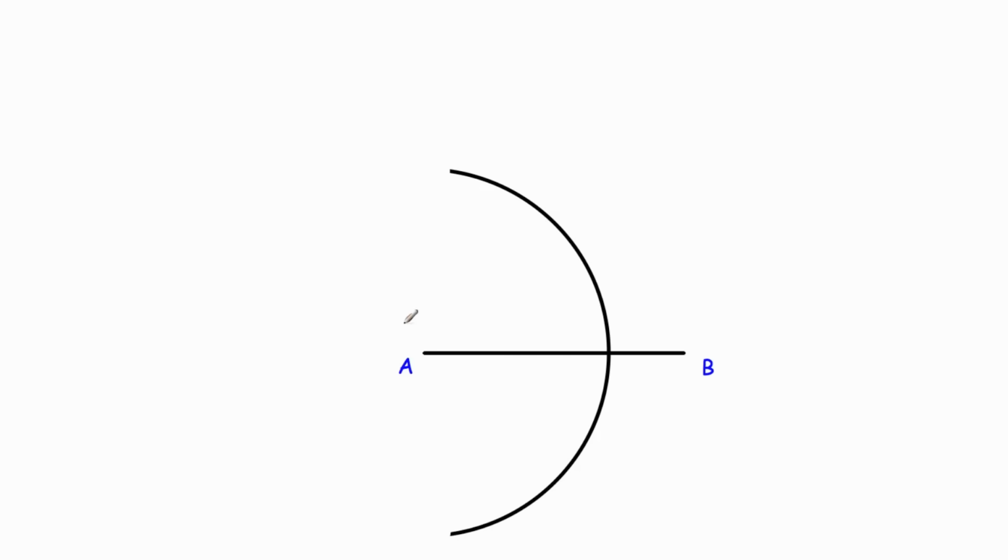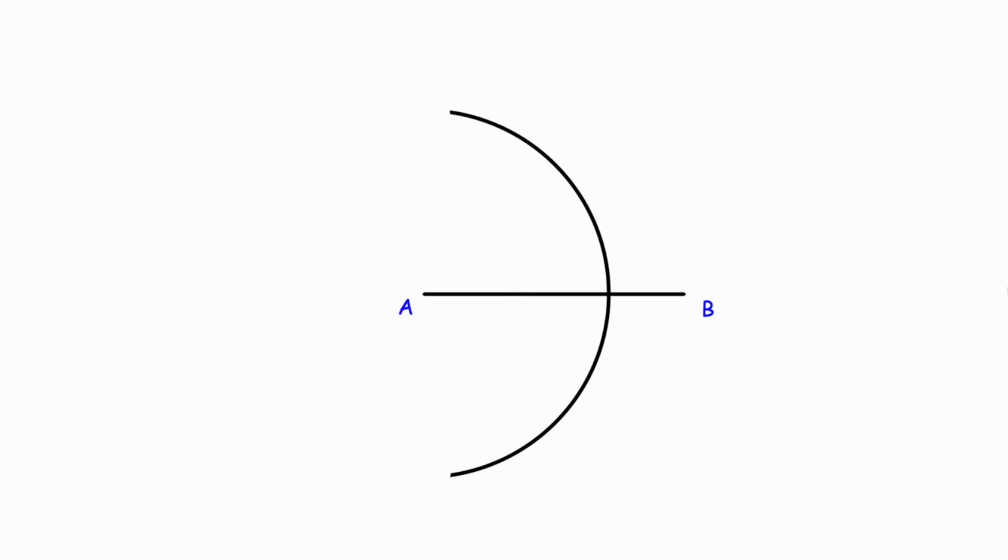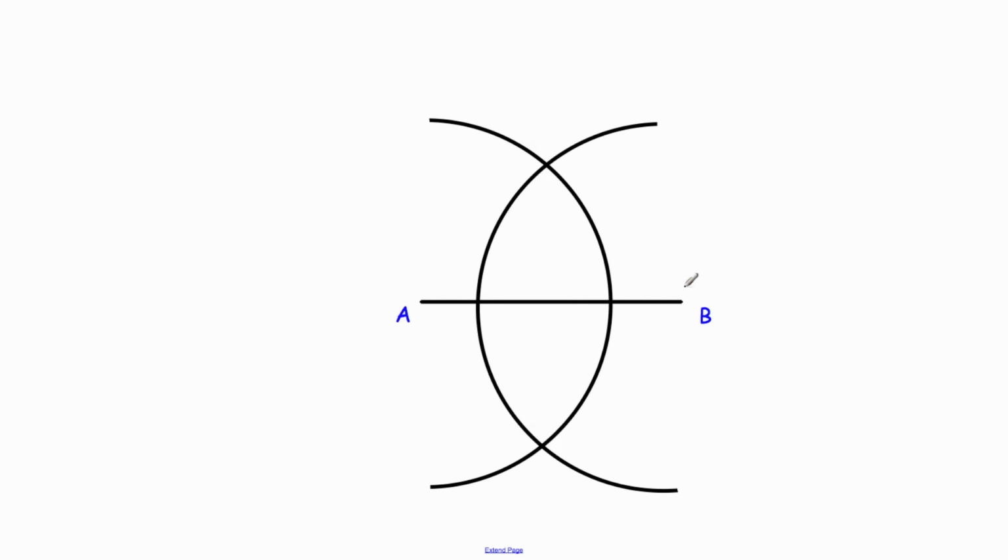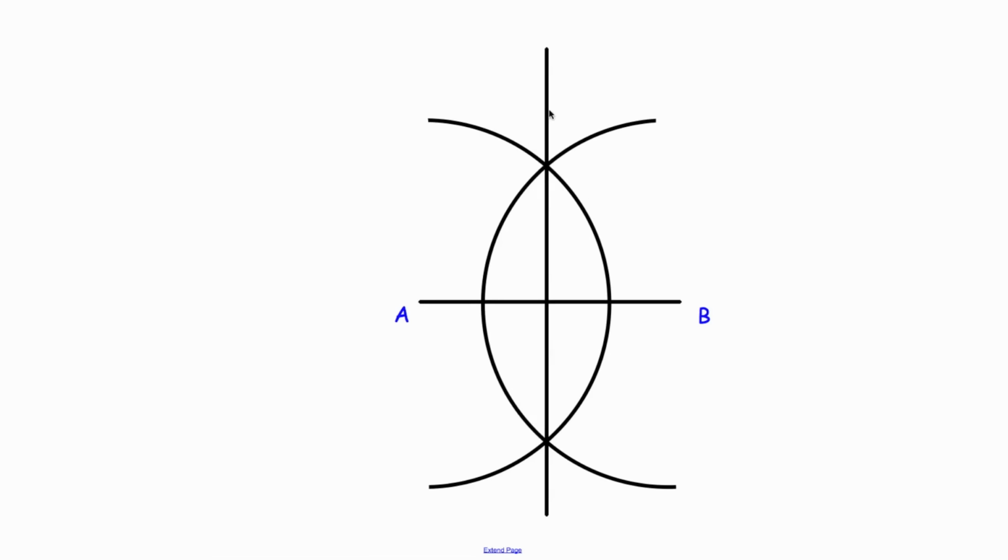Now lifting up your compass and your pencil and making sure it doesn't change size, put the point of the compass on B, and then we're going to do the same thing. So we're going to do another arc. We're going to put the point of the compass on B and do another arc, making sure it's the same size as the arc we did at A. And then finally we're going to get a ruler and pencil and draw a nice straight line through those, and this line will be our perpendicular bisector. So that line will cross our line AB at 90 degrees, so it's perpendicular, and it's a bisector because it cuts the line AB exactly in half.